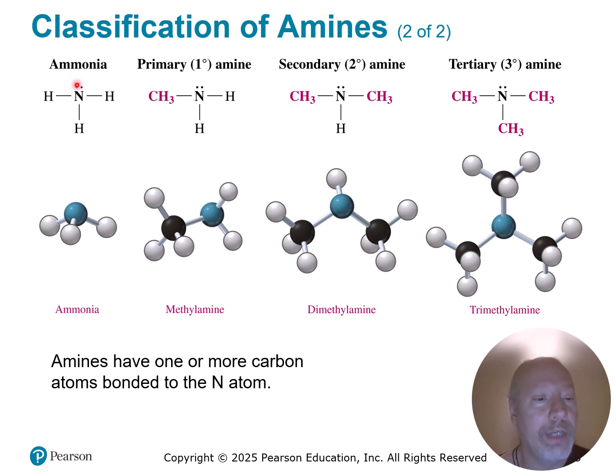Here are some examples. In ammonia, we cannot call ammonia a primary amine or a secondary. It's just ammonia. It's a weak base. There's the structure of it, and it's more of a pyramidal type structure. But then we go to our first primary amine, and we call this methylamine. So we have a methyl group replacing one of these hydrogens. Then we can have two methyl groups replacing two hydrogens on ammonia, and we get a secondary amine, and we call that dimethylamine. And then we can have a tertiary amine by replacing all hydrogens with methyl groups, and then we get trimethylamine. So that makes sense.